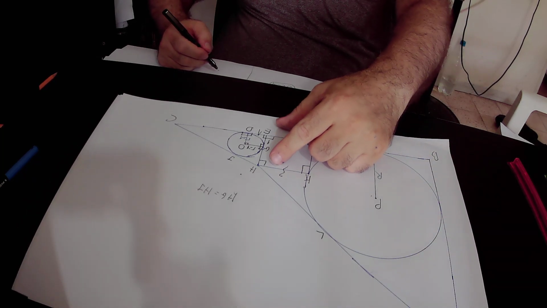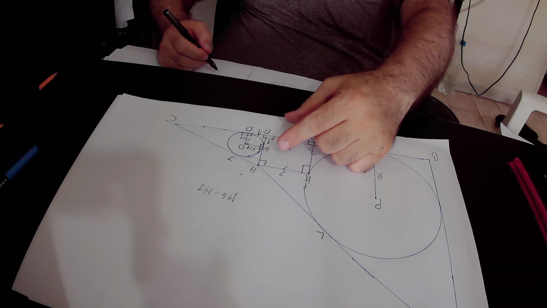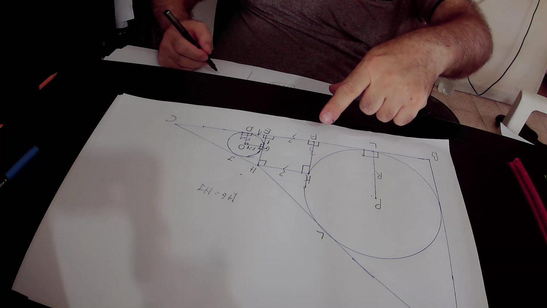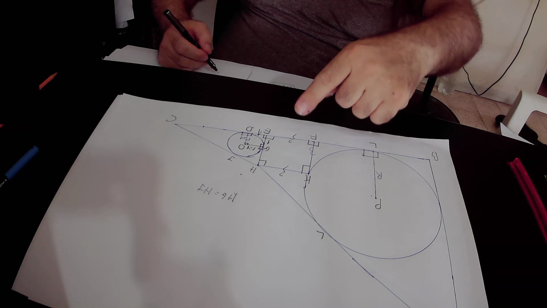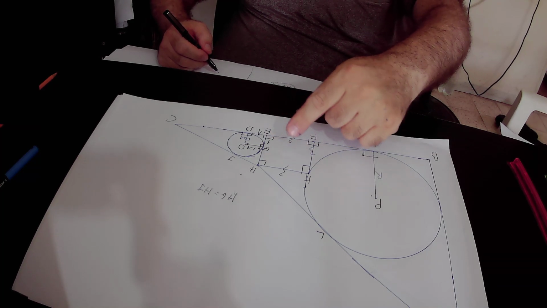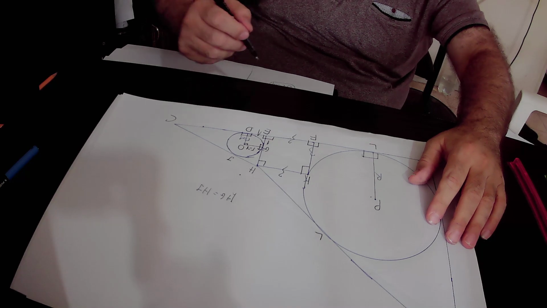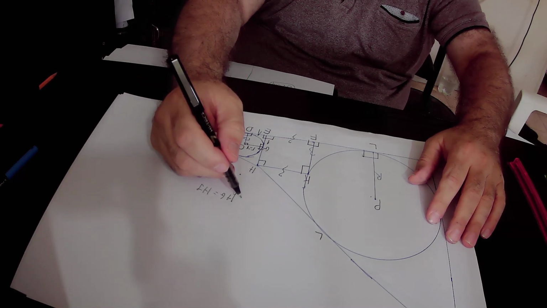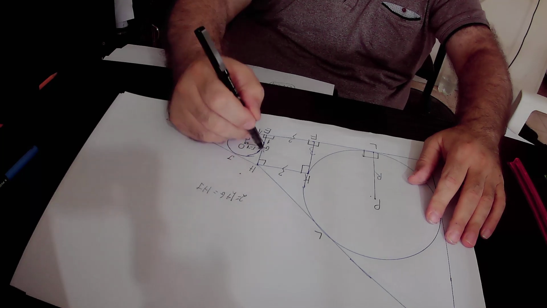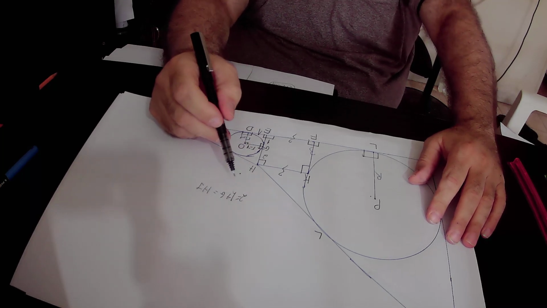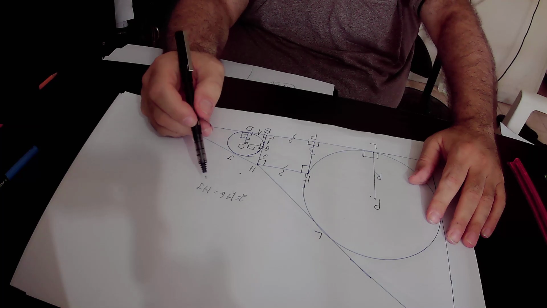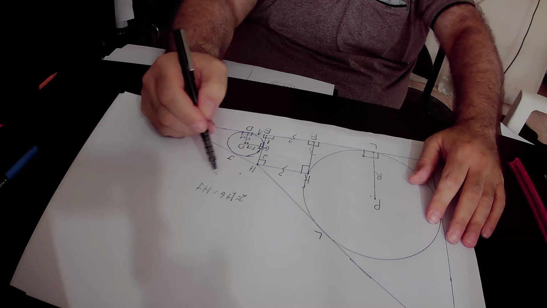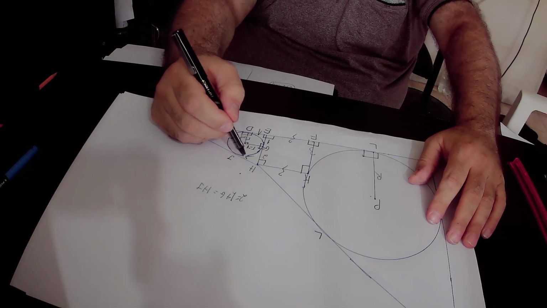HG equals HE minus GE. That is to say, HE is 3 units, the side length of the square, that is 3 units, minus GE, that is 1. So 3 minus 1 is 2. So HG equals 2 units. So from this equation, 2 equals HG equals HJ, we derive that HJ is also equal to 2 units.